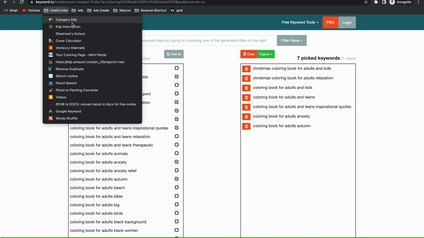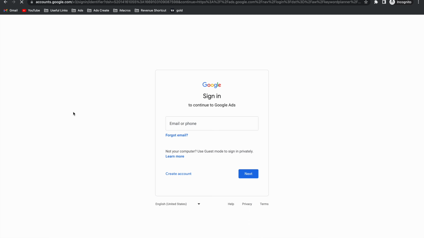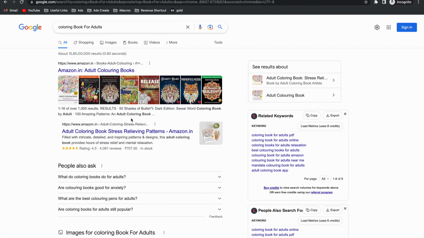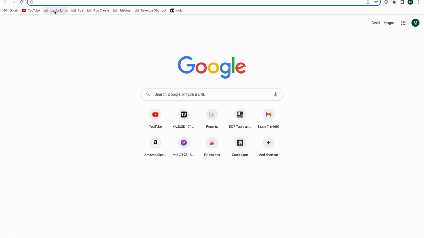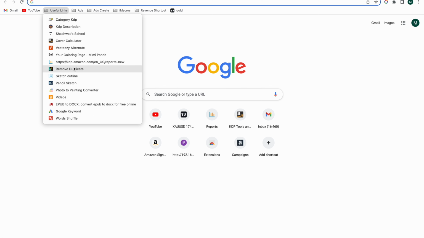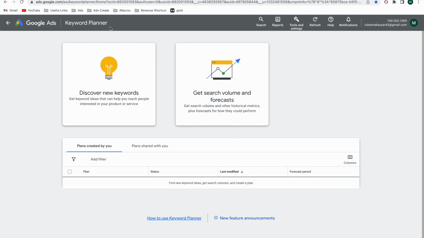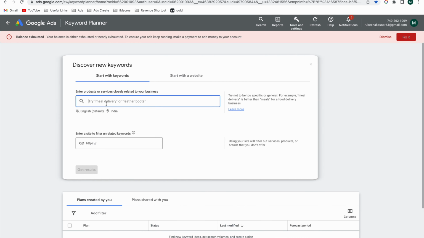And I also use Google Keyword Planner. Here it is. Oh, I'm in incognito. Let's just go and search on normal. Google Keyword Planner, I use it for keyword research. It's very easy and free. Just click on discover new keywords.